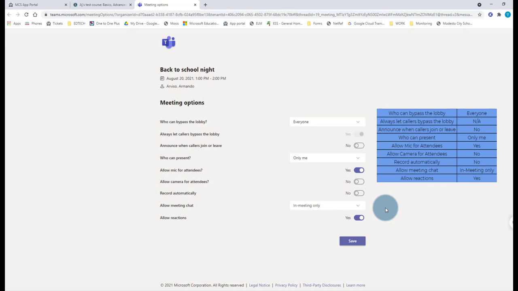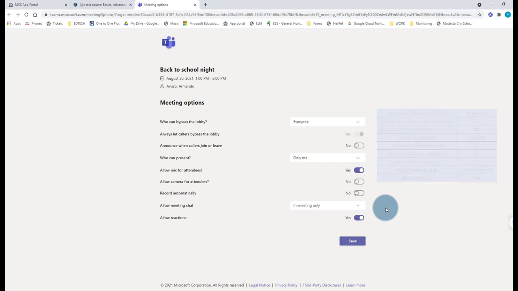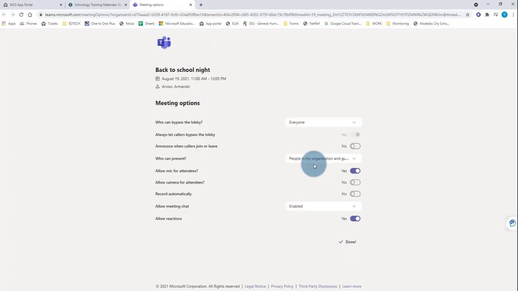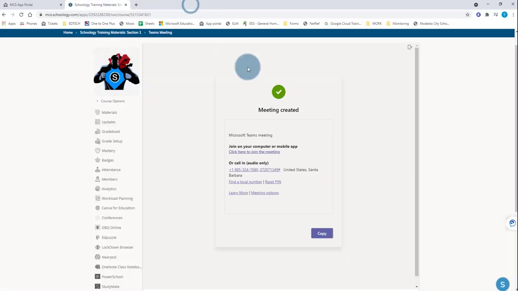Lastly, you can also look at allow reactions. Reactions are emoticons that are usable during the meeting, such things as smiley faces, clapping, and thumbs up. They're a good way to interact with your audience on a basic level and a good way to check to make sure the audience can hear and see what you're presenting. Once you set the options to your desired settings, you're going to go ahead and click Save. Once that's done, you can go ahead and hit close on that window and you're back to your main page.